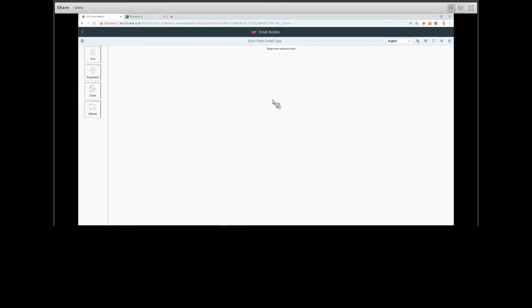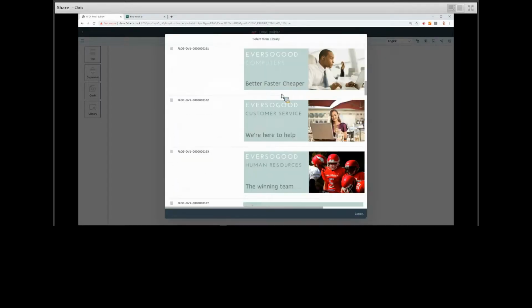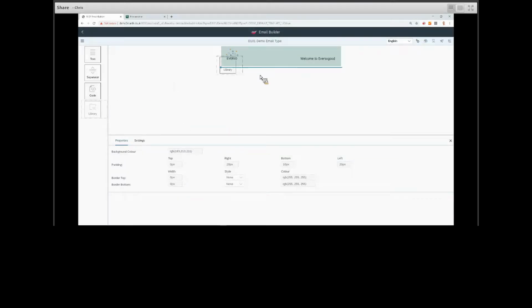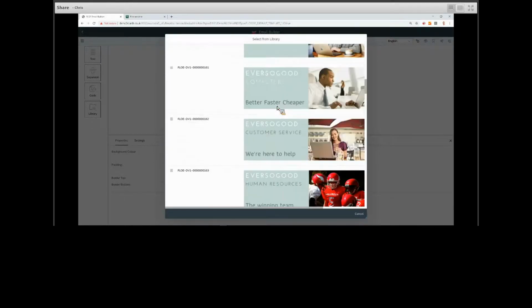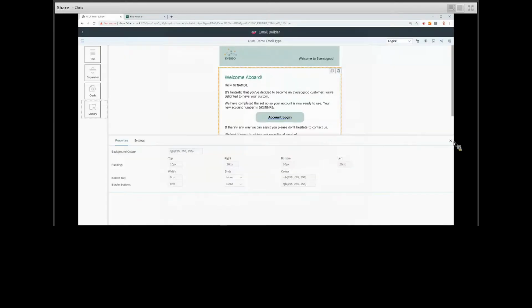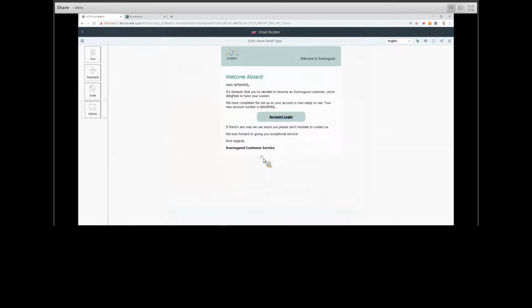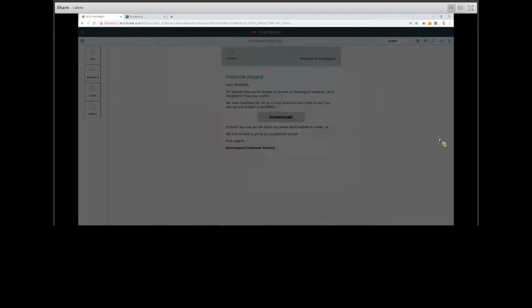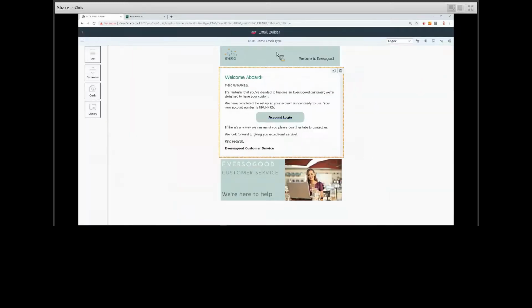So now I get into the main editor where I can build emails. One of the quickest ways is to just drag in content from the library. So here I can scroll down and I'll choose a heading block. Maybe I'll add that content that I just changed, and then add in a banner. Okay, so I'm reusing blocks here from the library that were previously created for me.